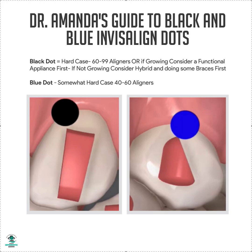Today we're going to talk a little bit more about my opinion on how you manage cases that have black or blue dots in Invisalign. And if you don't know how to access your black and blue dots, it could be because your TMA is turned off. Go to your Invisalign dashboard, go up to TMA, make sure it's on. If there are black and blue dots, it should show up. So of course, anything that has a black dot or a blue dot, you want to hover over it and see what it says. It gives you a little message. It says like 1.4 millimeters of extrusion or 20 degrees tipping to the left or clockwise, something like that.